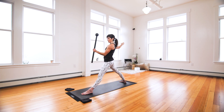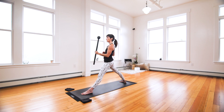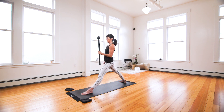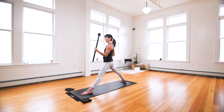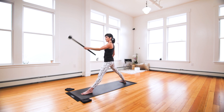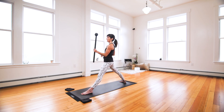Straighten your front leg. Bring your mace to your 90-degree arm bend. You can either work those slow grinds here — facing forward. Project your mace into a single-handed mill — going forward. It's always beneficial to be able to go inside and outside with both right and left arms, doesn't matter which direction. Move into your triangle prep.